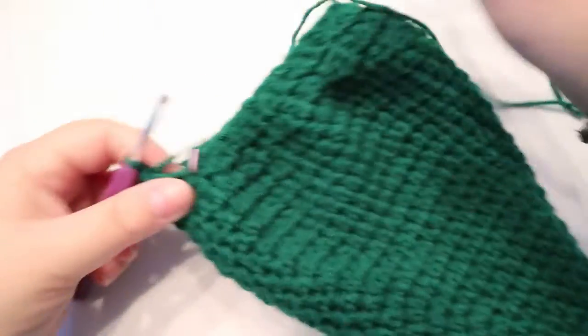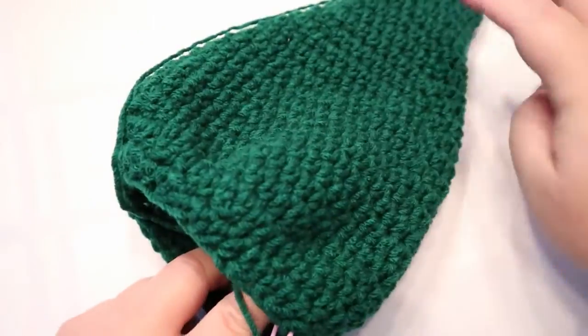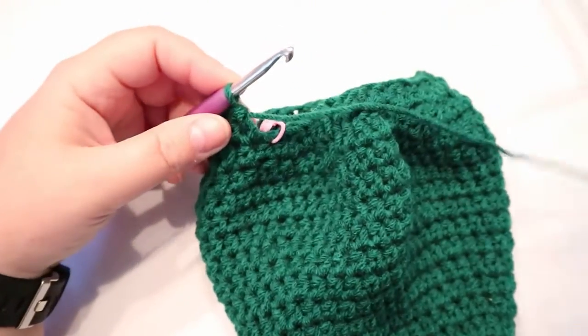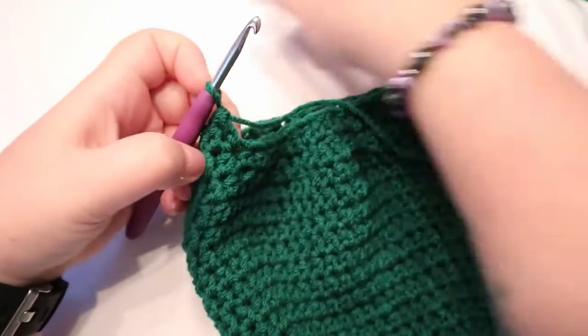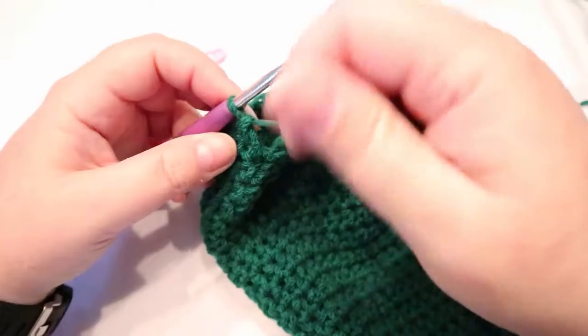So at this point, it's looking pretty funny. At this point, you should have 30 stitches. So for the next 2 rows, you're just going to put 1 half double crochet in each of those 30 stitches. Like I said, we're trying to keep this as flat on the bottom as possible.